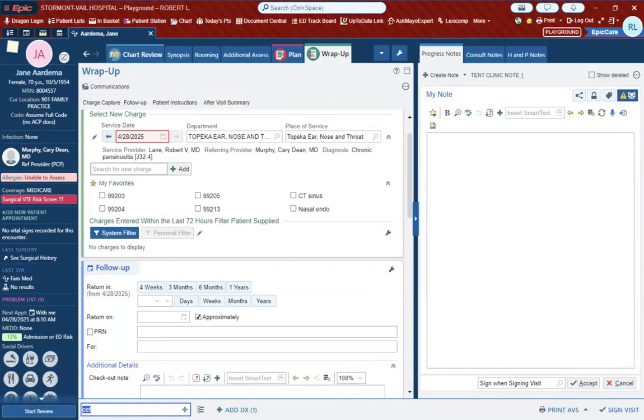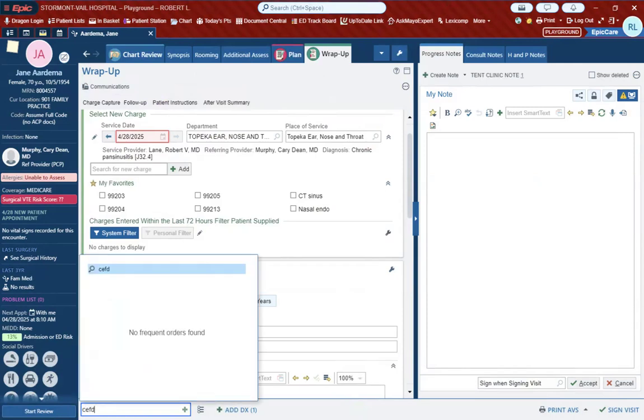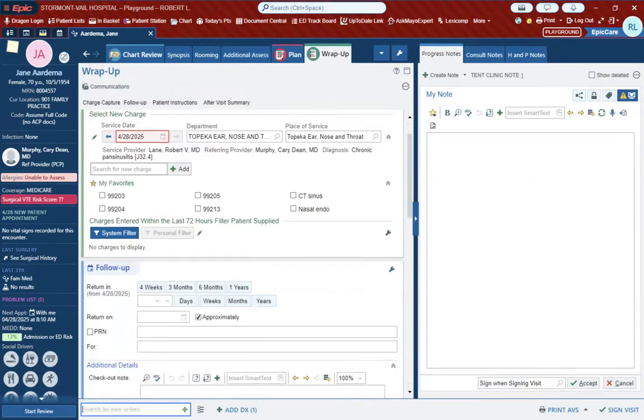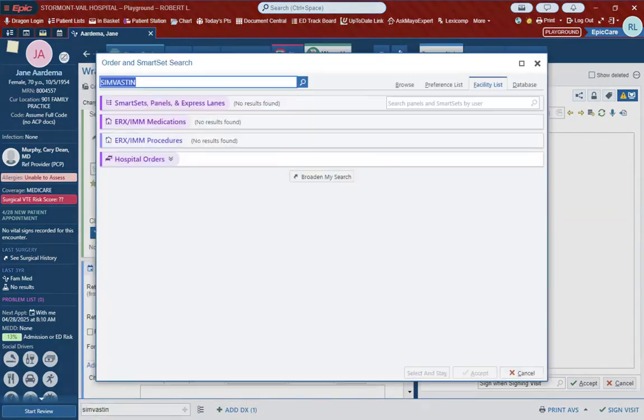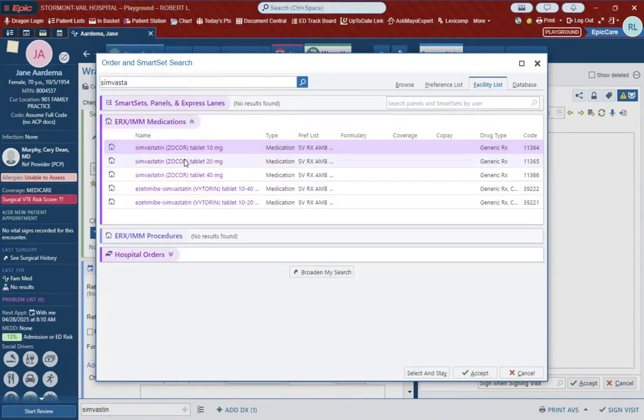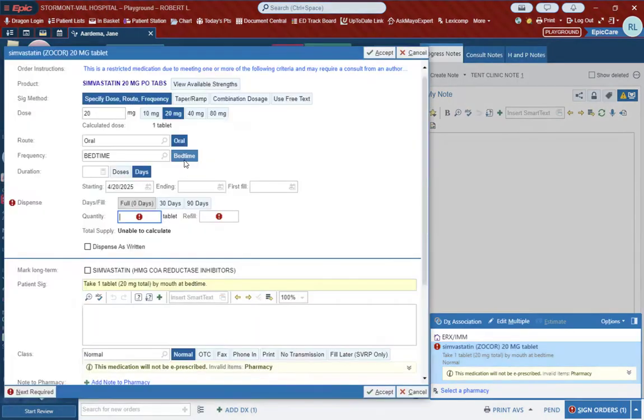Now, you can add, we'll go back to that Ceftonir actually. Oh no, we'll do a different one. Let's do the simvastatin again. Spelled it wrong. So let's say we want to add the simvastatin to our preference list from here, because we're going to be doing a lot of things on the fly.